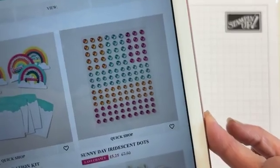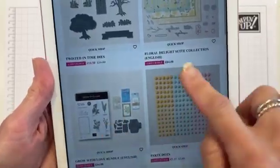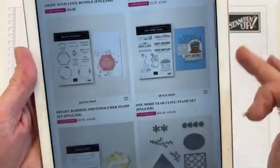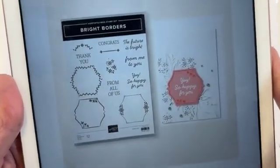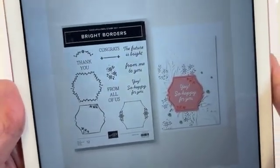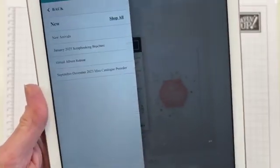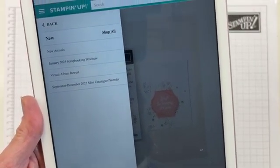Look at those. Gorgeous. Absolutely gorgeous. Oh, and this stamp set here is reduced heavily as well. I know, I saw that. The Grow With Love is down to about £12. This is a really nice one too. And it's so tempting for me to just buy things that I haven't got at reduced price, but I'm not going to use them.